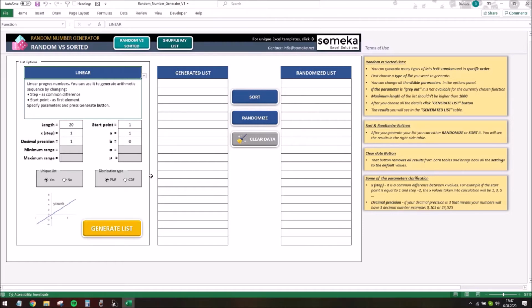So if we take start point 1 and step 0.1, for example, the next X values will be 1.1, 1.2, etc. Let us go to another Excel file where we can see the information that are used to create that list.